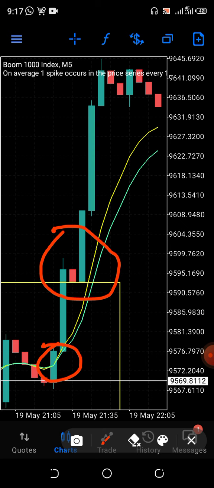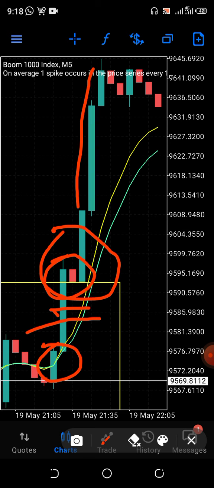And once this took place, sometimes people will enter from here, which is also good. But if you map your resistance and support zone line, you have your history line. Now, look at it from this spike. Once you have seen that this one has spiked here, you have the opportunity to enter again, and from here you are taking those things. That is how simple this thing can be.